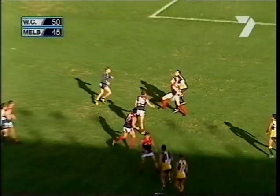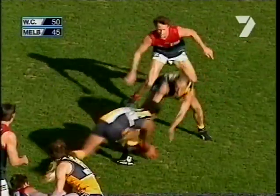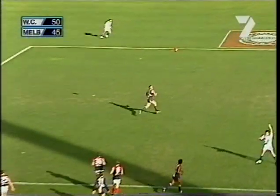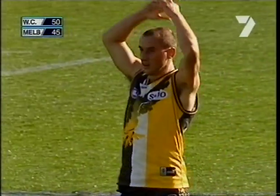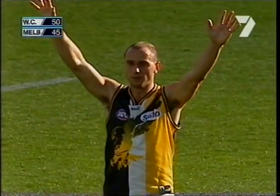So 5 points the difference, late in this second quarter, about 4.5 minutes to go. I think the Demons will be hoping that half-time comes as quick as it can without too much more damage. That's a throw. Matera not happy. The umpire was in the right position there to see Philip Matera just chuck it, basically. From James to Anthony.